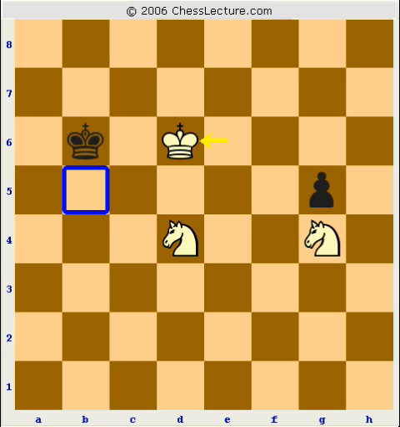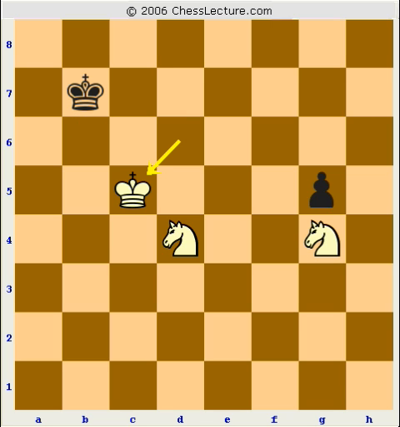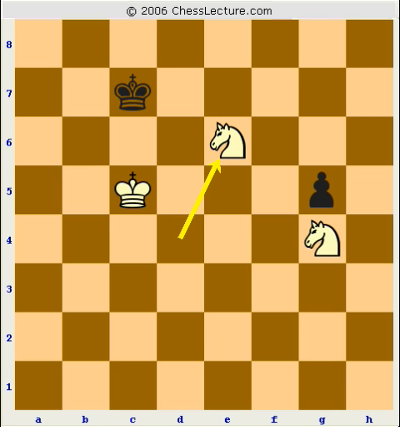Now there might be more optimal ways of pushing the black king back, but what I'm trying to do is just give you a general algorithm on how to do this. So king b7, c5, king c7, knight e6.